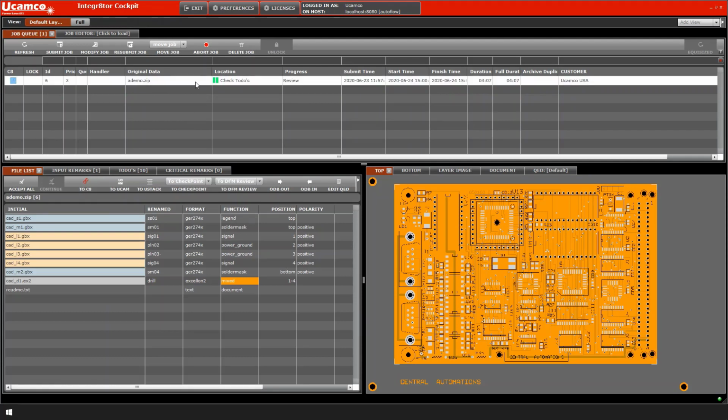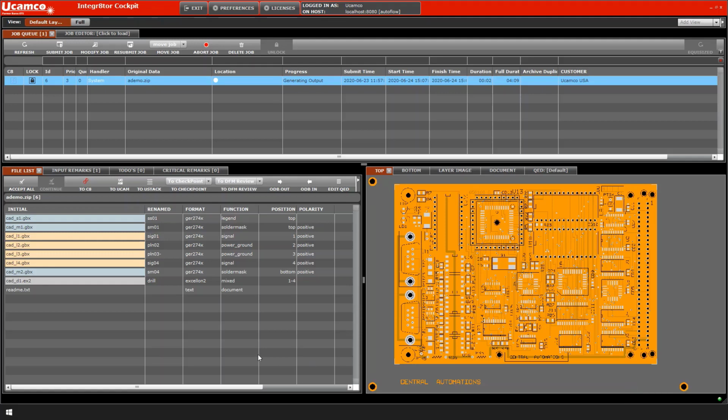In my case, the workflow has been set up so that when I do accept all, the job will go into ready to quote. As soon as ready to quote gets triggered, or the job gets into that location, that custom script gets triggered and it will make the output for me.